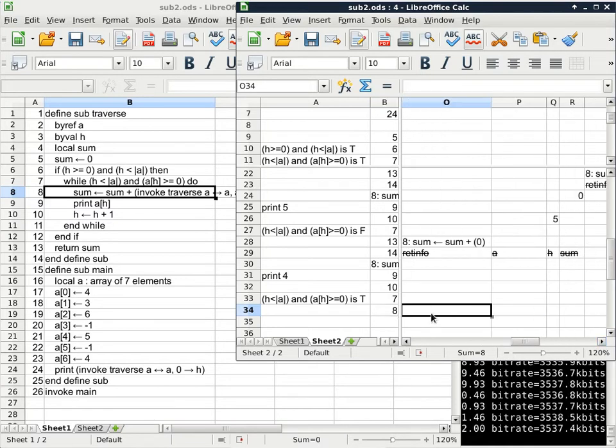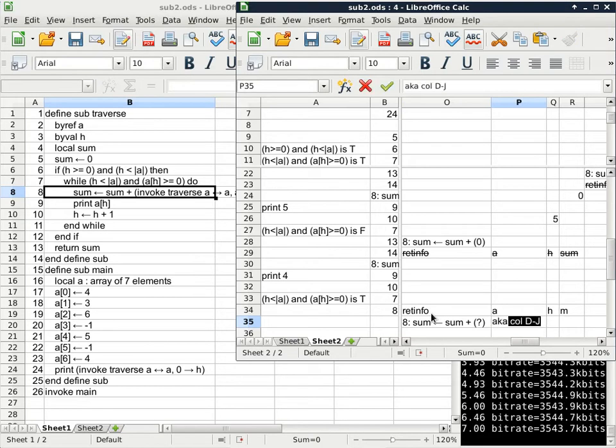So once again, we reallocate. Well, not once again, this is the first time we reallocate columns O, P, Q, and R. So we have return info, A, H, and M. Return info looks pretty much the same as last time because we're going back onto line 8 to finish up the summation. A is still the same.